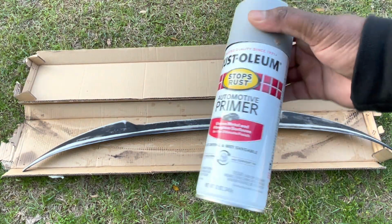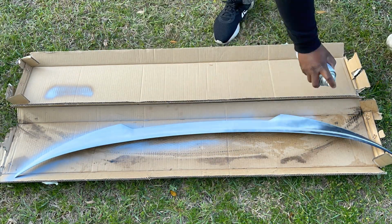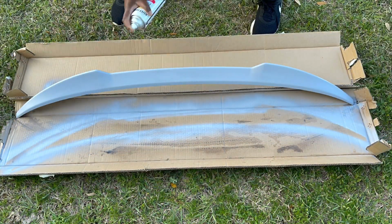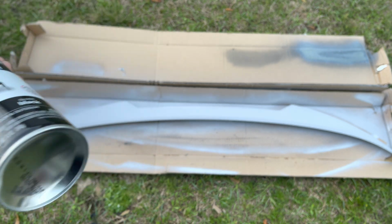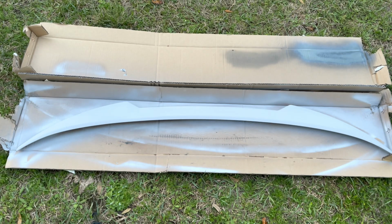All right, y'all, I'm gonna use the automotive primer. We wet sanded, getting all that matte black look off. So we're gonna prime it, and I'm gonna do something different this time. Actually got the Rust-Oleum gloss black paint, and I'm about to go ahead and spray it down, get it ready, and put y'all on time lapse.